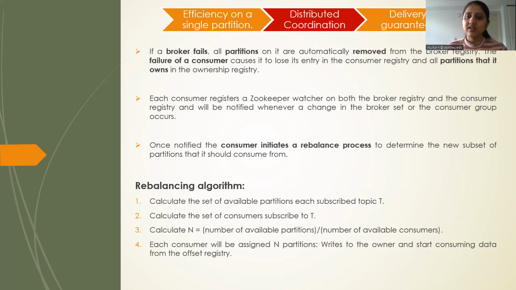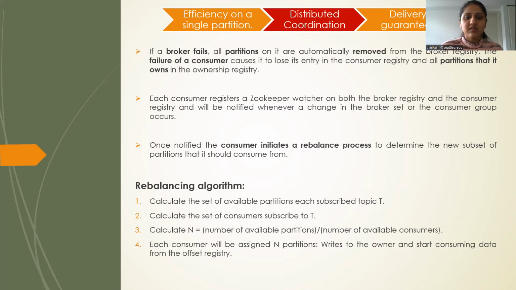There is one more process, where if a broker fails, how the partitions are moved to the existing or available brokers, which is not discussed. But from my research, from different videos and blogs, I could understand that there is also a rebalance between the brokers, which is in the new version of Kafka.